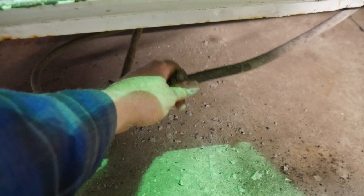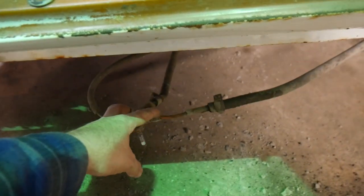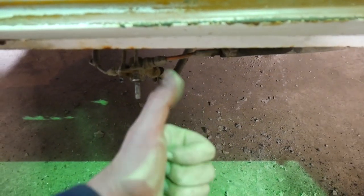Yeah, this isn't going to run the Holley pump, none of this stuff. So now not only are we welding in floors and a seat hump, but we're running all new, really expensive high pressure fuel line.